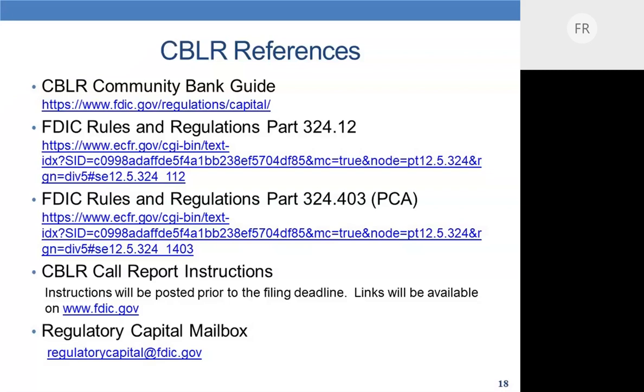Then we've gotten some questions about where the slides are. The slides should be posted today. The recording of this webinar will take a little additional time, but the slides should be posted today. If you go to the FDIC website and search for regulatory capital, you'll be able to find the regulatory capital webpage. You go to that link, and then you should immediately see the slides for this presentation. Again, I hope to have it up later today.